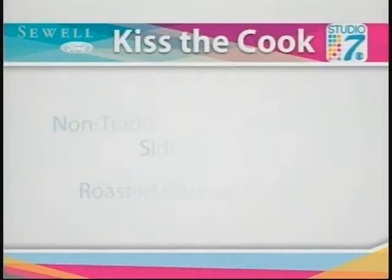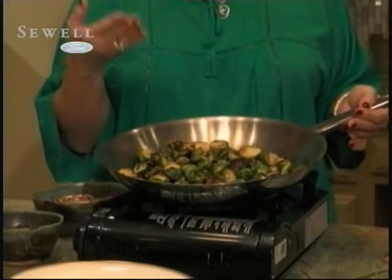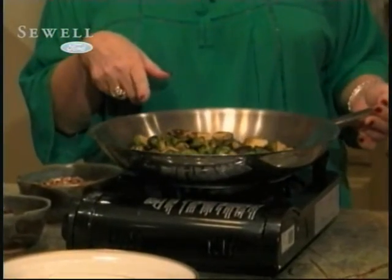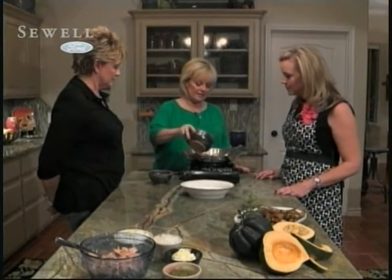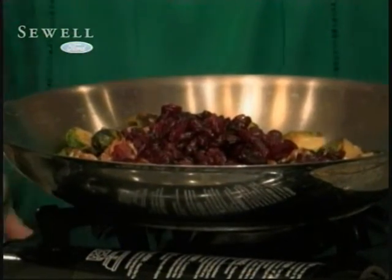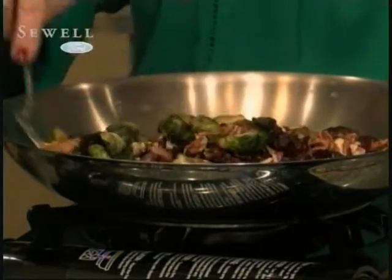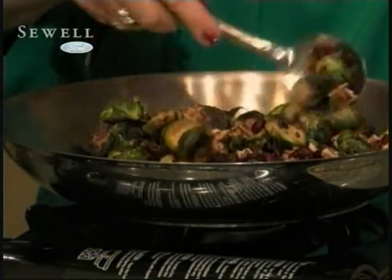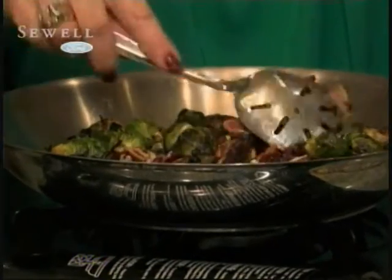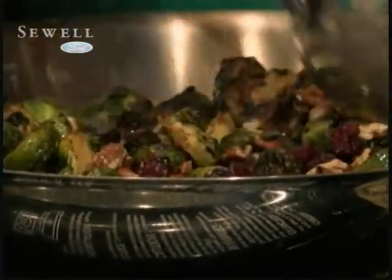These are Brussels sprouts. We've taken a pound of Brussels sprouts, cut them in half, and roasted them. You just get them where they're barely brown — roasted in a little olive oil with garlic and shallots until they get a little bit brown. Then after they're done, toss in some toasted pecans and some dried cranberries. Then you take and brown a little bit of butter — brown butter makes everything taste so good. You simply put your butter over heat until it forms little brown flecks, kind of turns a little bit brown, and it gives it a richer, deeper flavor. Toss it with that and it's so pretty — that's all you have to do.